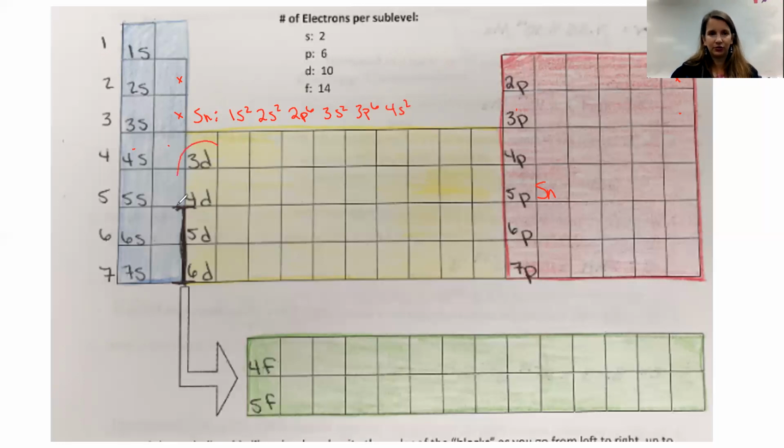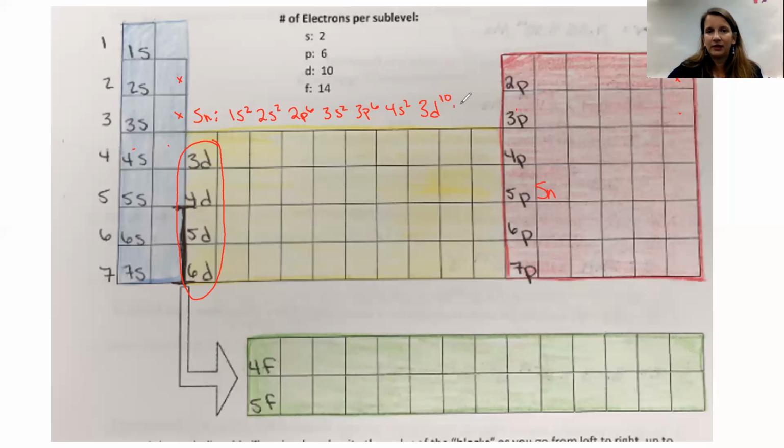Now here's where things get a little tricky. Your D sublevels. Notice that the number is 1 less than the row or the energy level where that atom is found. The D sublevel actually has more energy than the S and the P. So we are going to fill the third energy level after we put 2 electrons in the fourth energy level. So that's why with calcium, we only had those 2 valence electrons, because these ones in the yellow go back and fill up the third energy level. Okay, so we have 4s2, then we have 3d10, because there's 10 electrons that can fit into the D sublevel.